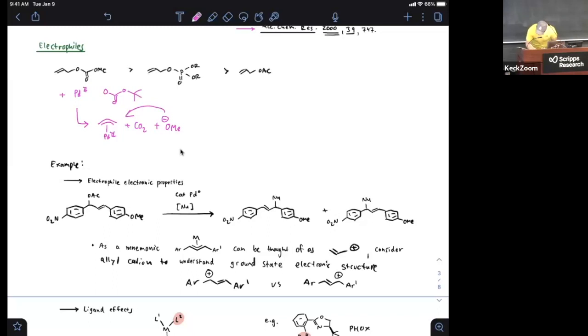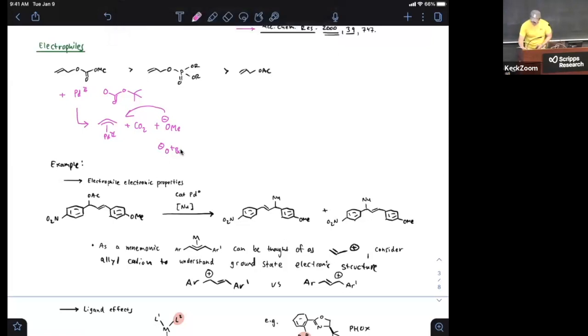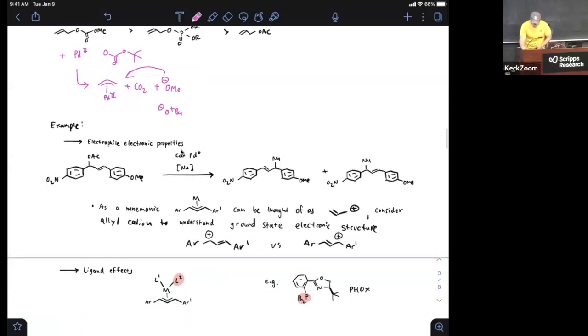If you switch this to a t-butyl carbonate, then your byproduct here is a base that's going to be similarly effective in deprotonating your nucleophile, but now it's going to be non-nucleophilic, so it's going to have that benefit. And that can manifest not only in terms of the readdition to the pi-allyl, but also with any other functional groups that might not be compatible with methoxide floating around in solution, such as an ester that's prone to attack, or a stereocenter that might be epimerized.